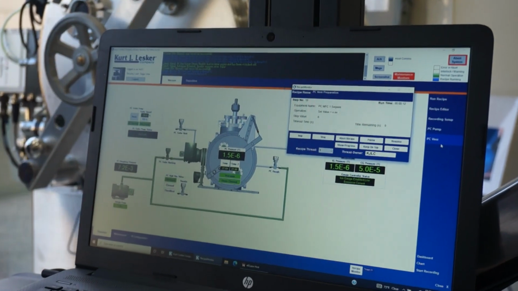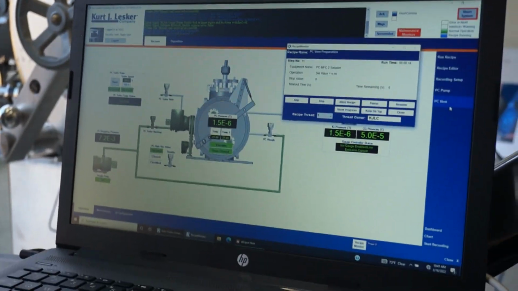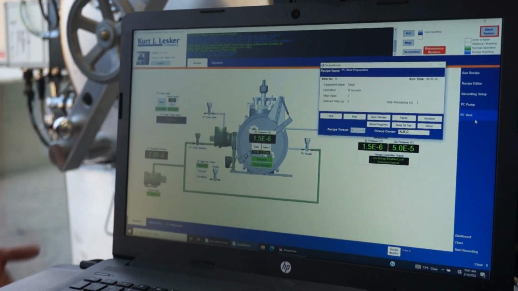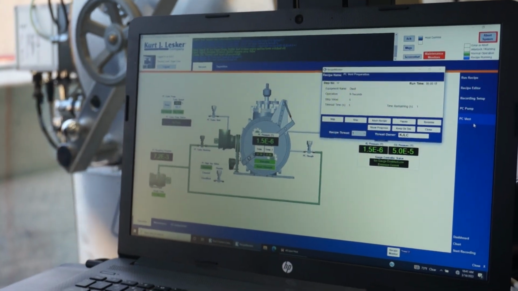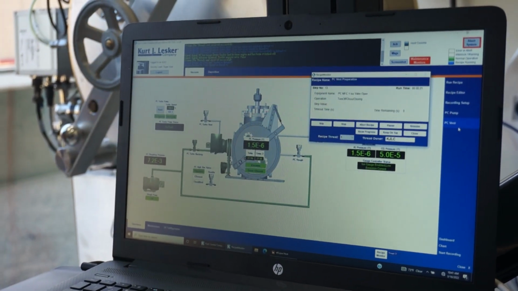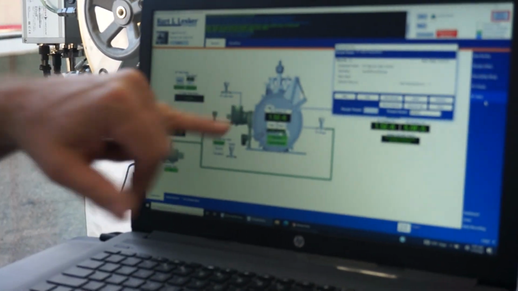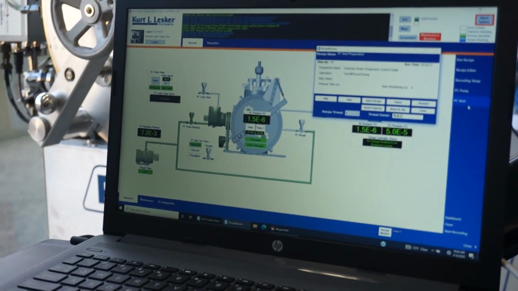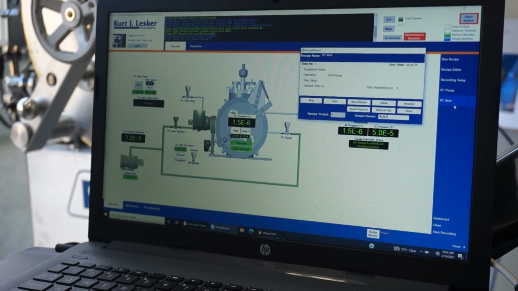Basically what that does, if a power supply is on, it turns it off. If it has a set point of anything greater than 0, it sets it to 0. If it's rotating, it stops it. If the shutters are open, it puts it in a safe state. Right. And it executes this, and then when it's done, you'll notice you hear some air lines moving.